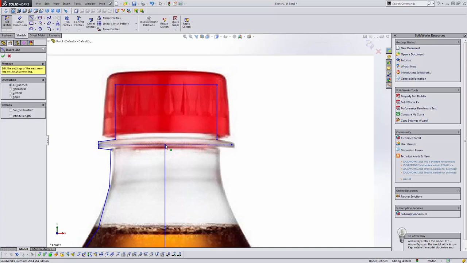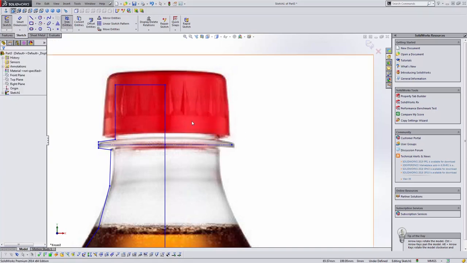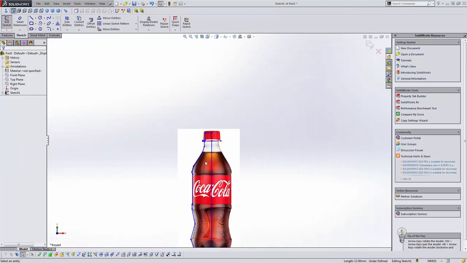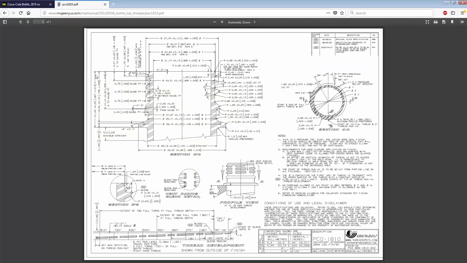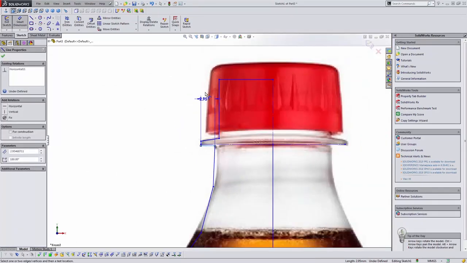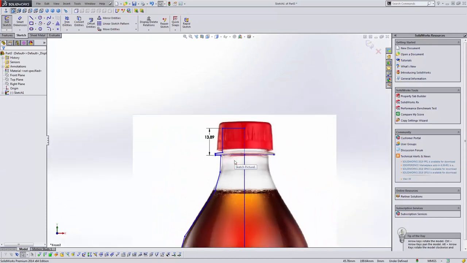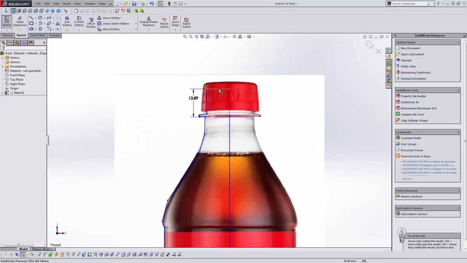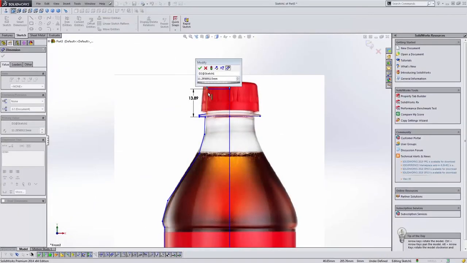So what I'll do is I'll bring this line up, make it square, trim it right there, make this construction. And I could get the dimension from here to here from this specification. So if I came back, it's telling me that it's 21 millimeters from, it looks like, the bottom of this lip. So I'm going to make this straight, bring it up, and then go from the bottom of this up to the top of this and just define it as 21 millimeters. That's probably totally wrong. So I think my scale's off a little bit. I probably shouldn't use this, but I can fix that later by scaling the final object, which we'll do. I'll show you how to do that quick too.